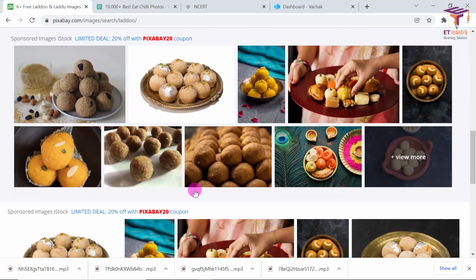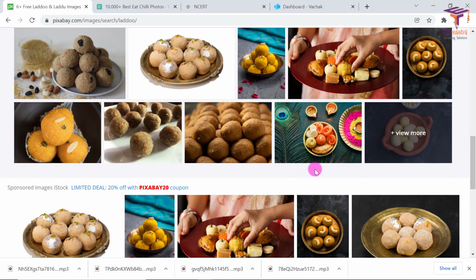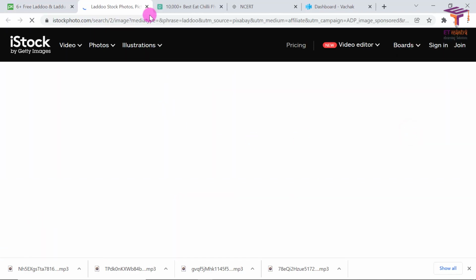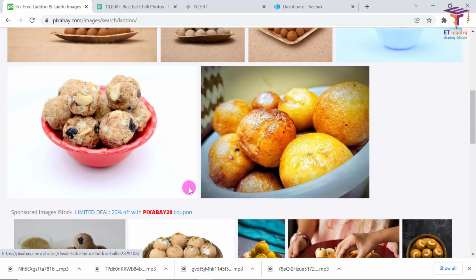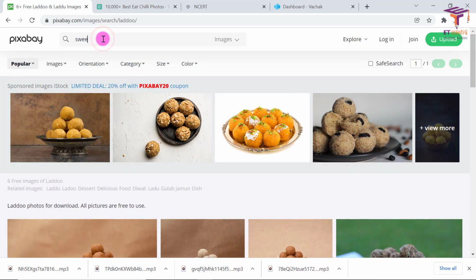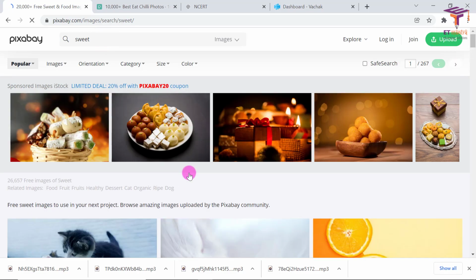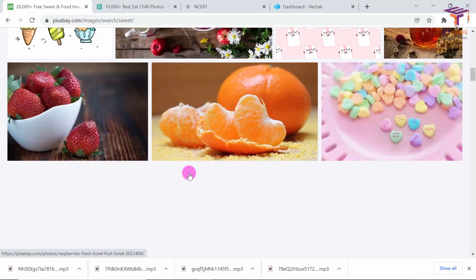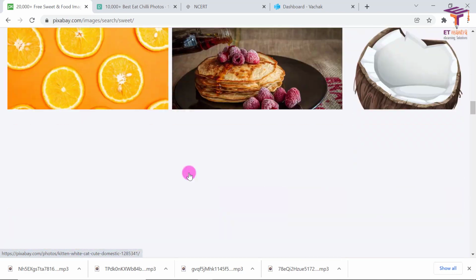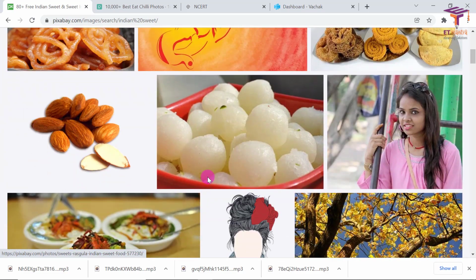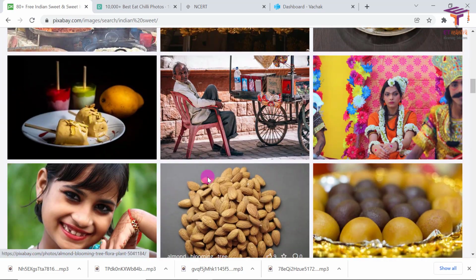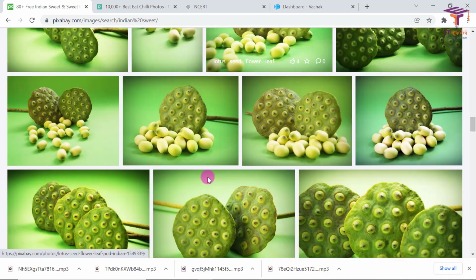Okay, we have found. So I am looking for a yellow laddu. So Motichur ka laddu. Let's see if it's available here. Okay. So that's a problem here. So very few options are available. Let's search in sweet. If we can find a sweet, okay. Let's search for Indian sweet. So we need to make a proper search. I am unable to find a laddu image here.